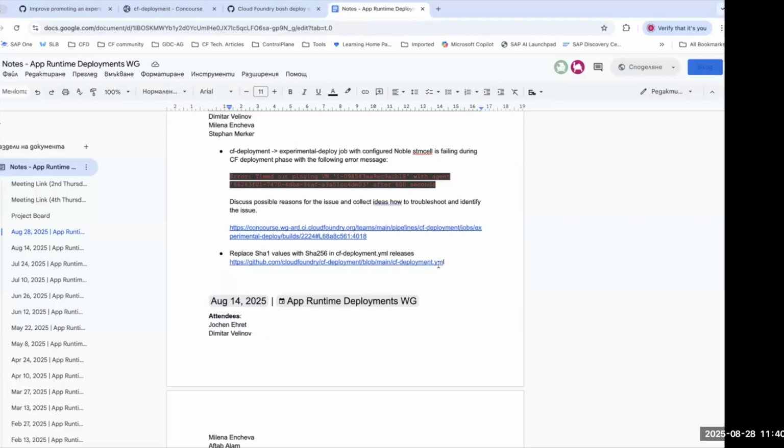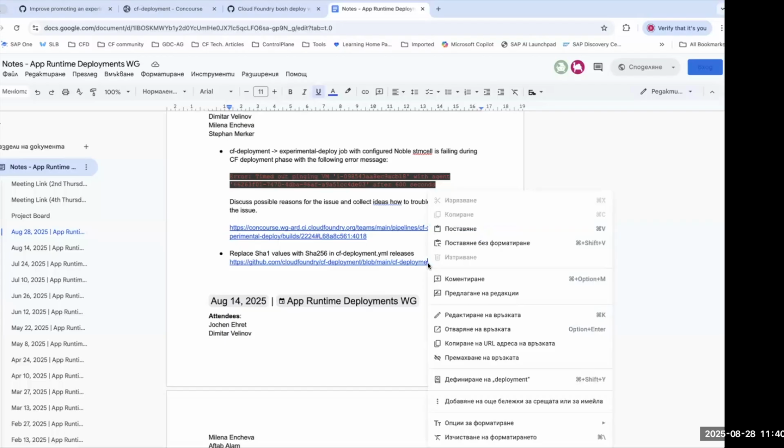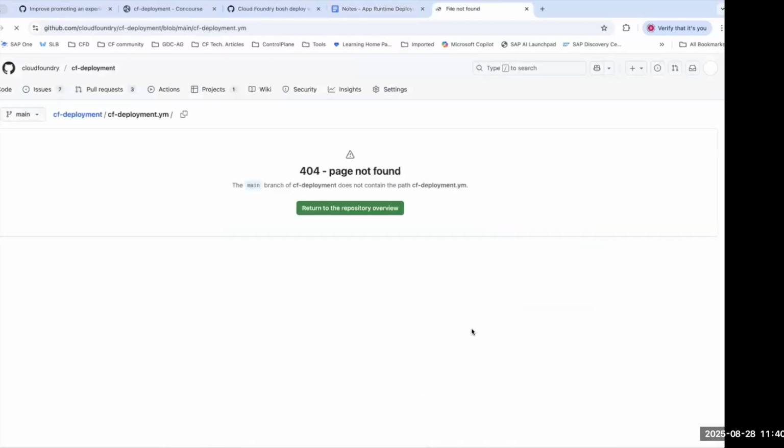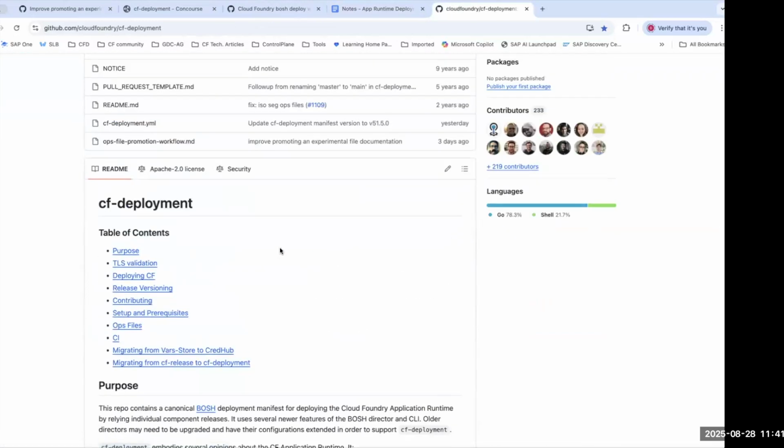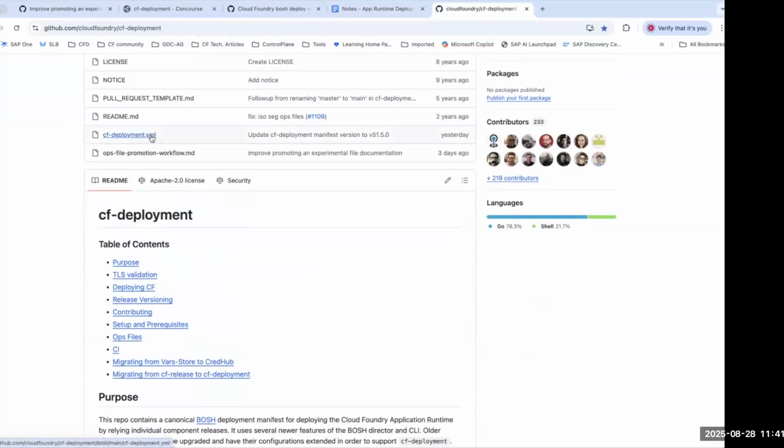All the releases inside the CF deployment YAML and the other YAML files already have SHA-256 values there. I also tested it. I changed the values to SHA-256 and did a CF deployment, and it ran successfully without any issues.